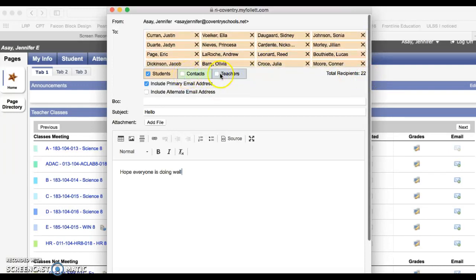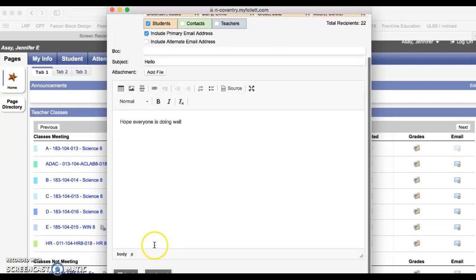And these should be unclicked if you don't want the email to go to their parents and to the students' teachers, which I do hope that you don't want to send the whole email list something. So this is a very handy dandy tool that you can send a quick email to the whole class and update them on whatever you need to, and then you press send.